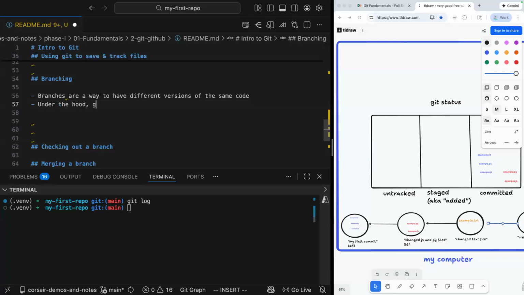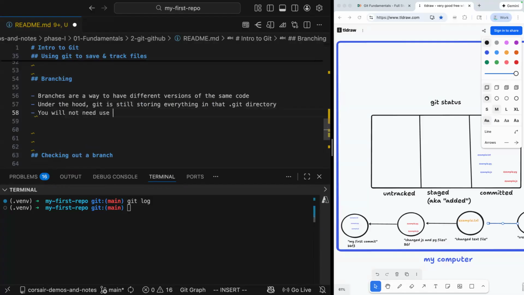Under the hood, Git is still storing everything in that .git directory. You will not need to use branches that much right now. You will much later for group projects.